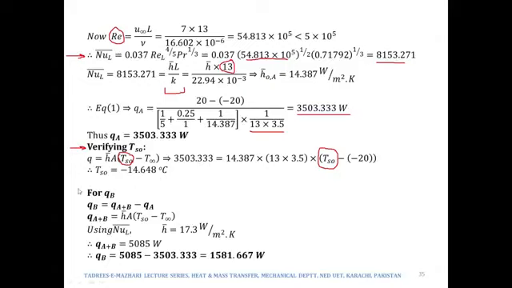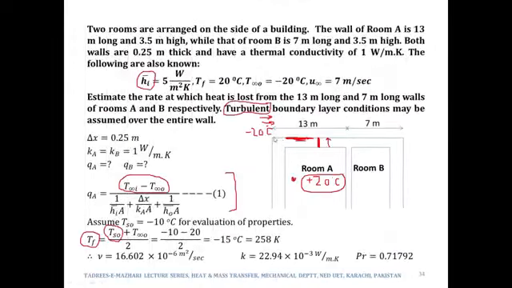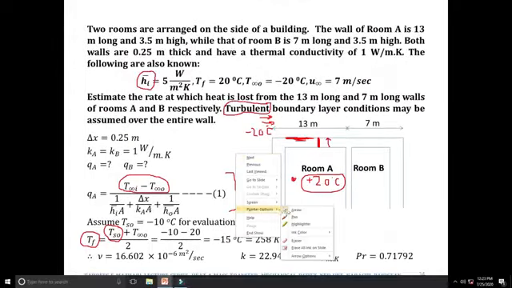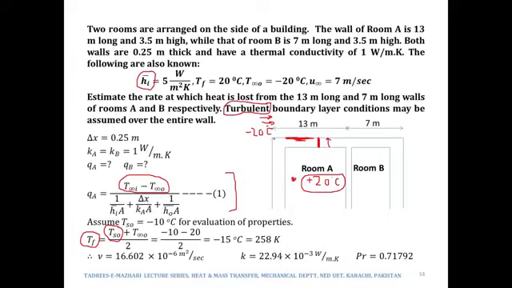Now in order to find out QB, it will be found out in this manner. We cannot simply find out QB the manner in which we have found out QA. The reason is that the boundary layer will start forming from this end, right? So we cannot start the calculation of room B just like we started the calculation for room A, because room A was the point where the formation of the boundary layer was being started from.